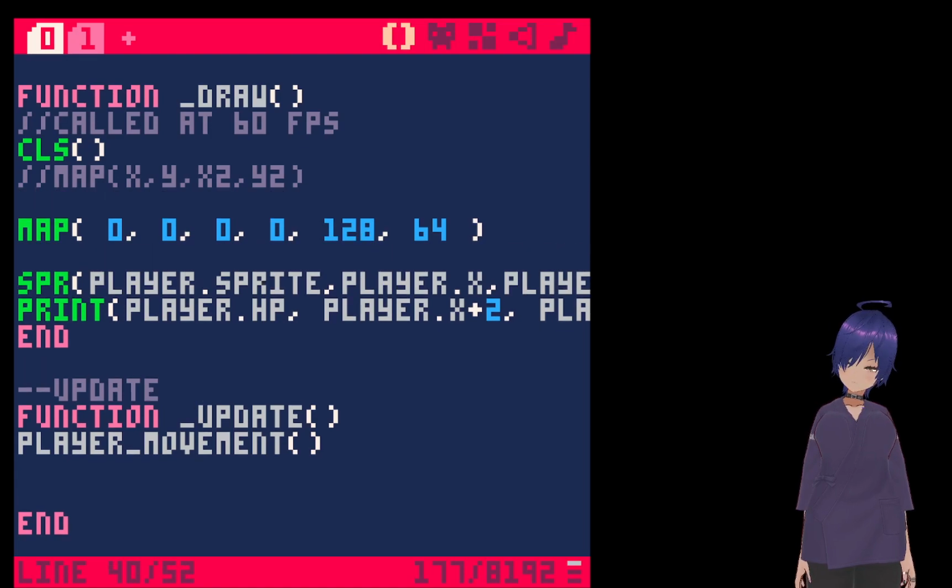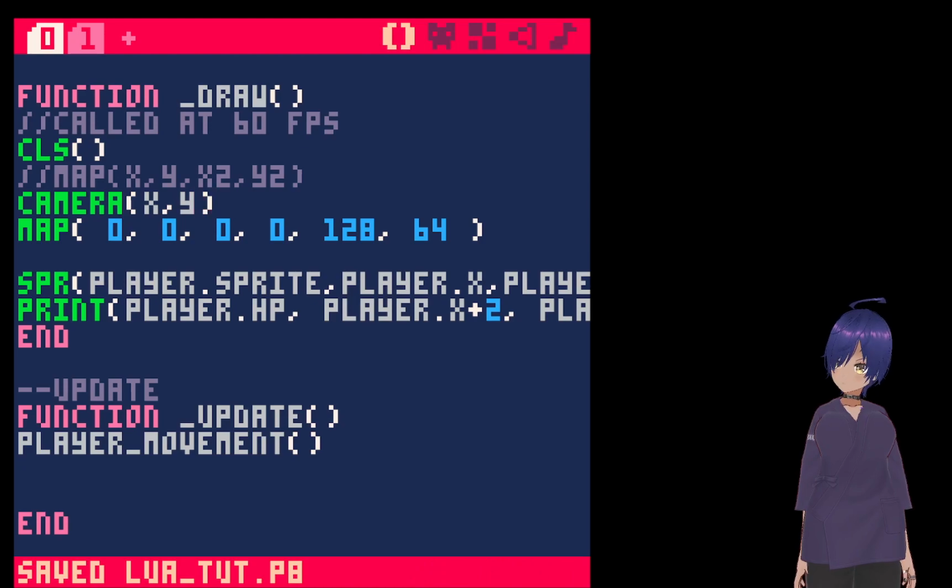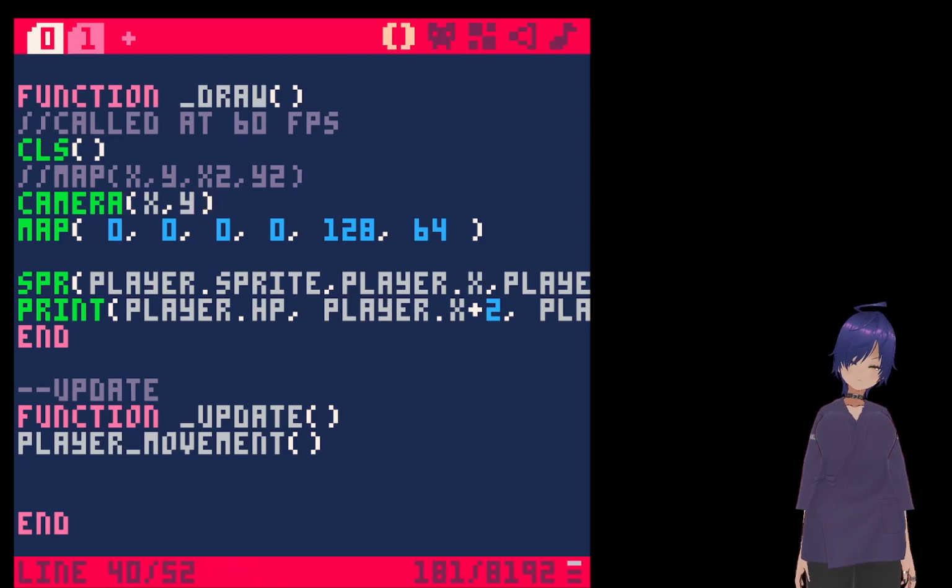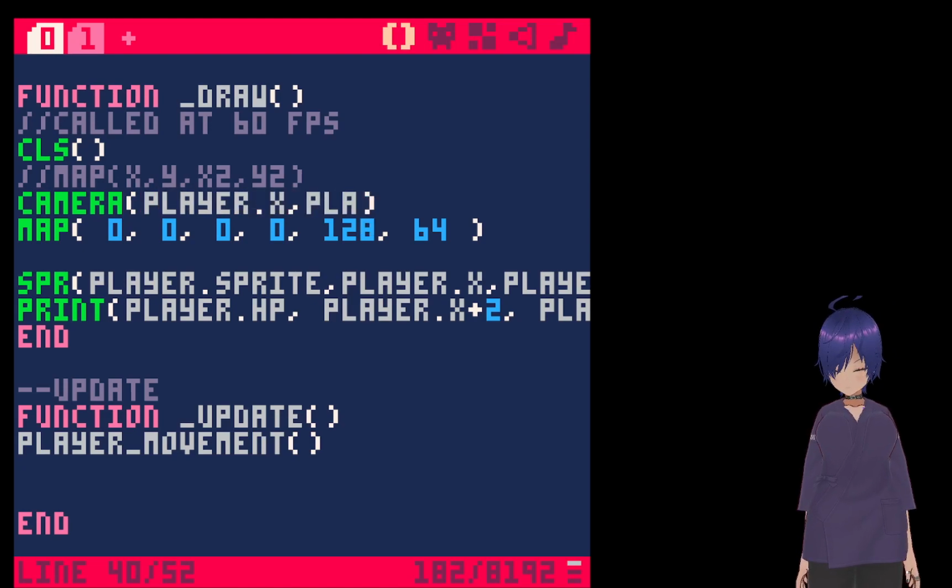So if we want to center the player on the map, we say camera. And now the X and Y are the top left corner of the camera. So if we just say we want to draw the map with player X and player.y, you're going to get the following.